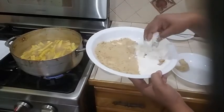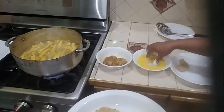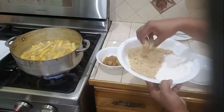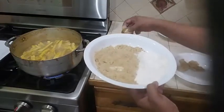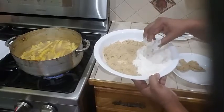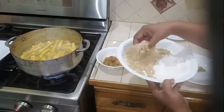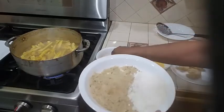I'm going to do the same thing here. I'm going to flour my shrimp nicely here, and I am going to dip it into my egg wash here. And now I'm going to put it into my breadcrumb, which I have over here. And I am going to continue to dredge these with the flour and the breadcrumb till it's nice and coated. And then we'll fry that as soon as the plantain is completely finished. We'll go ahead and fry that, okay?